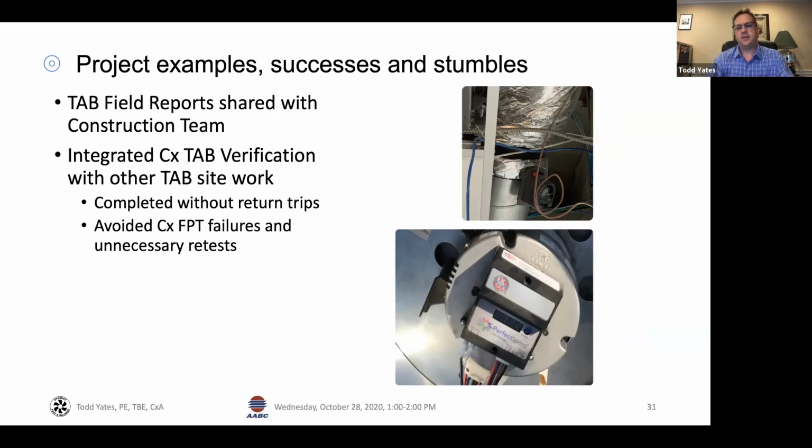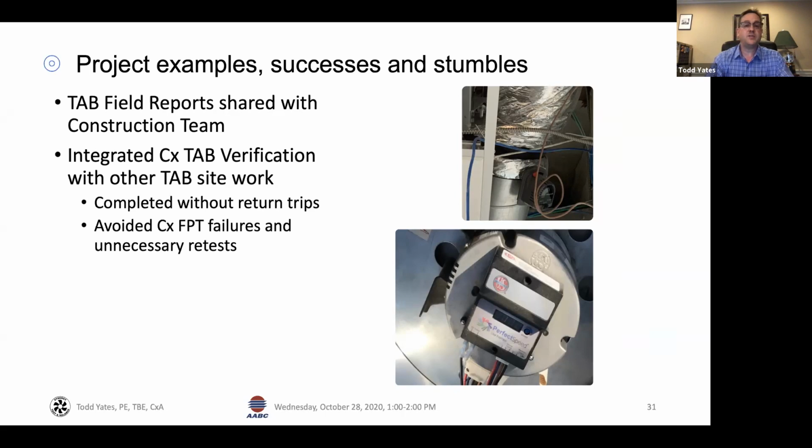The speed controller shown on this fan, it was hard to document what the speed is on that. It gives you some information on the readout, but it's difficult to document precisely where it's setting. So we were able to review that with the commissioning provider on the project. They gave us some tips on how they would like to see it reported and what would be more likely to be acceptable by the engineer. So we changed some of our notes in the way we were denoting that.